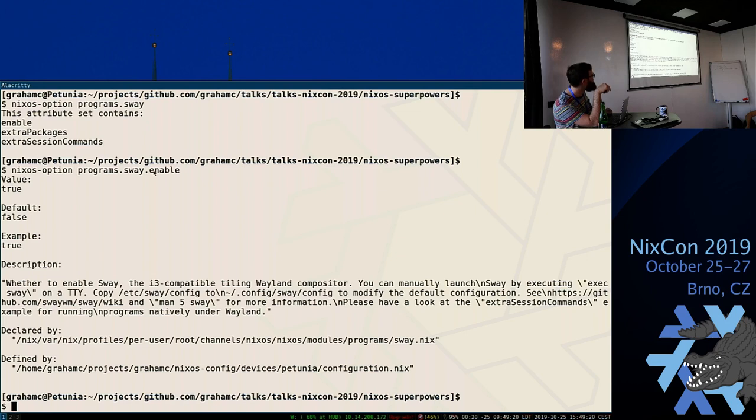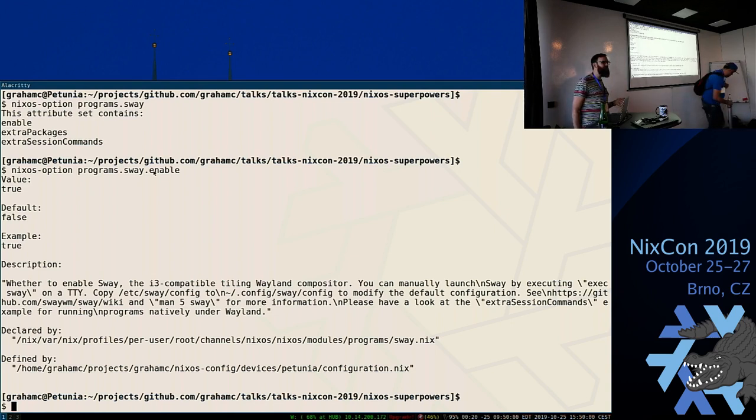And the description is embedded in Nixpkgs. It's kind of poorly formatted, that's a bug, for sure. And here's where it's declared, and this is where I've specified the value I want. All right? So maybe let's take a look at that file, because it's pretty cool that it shows it like that. Yeah? I think you're about to answer my question, which would have been: what's the thing with programs.sway.enable, instead of just putting sway into system packages? What's it doing? Yeah, what is it doing? I think we will see.